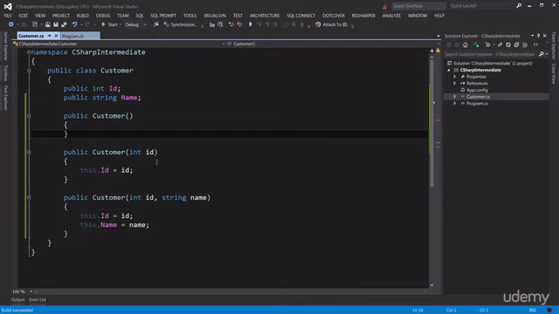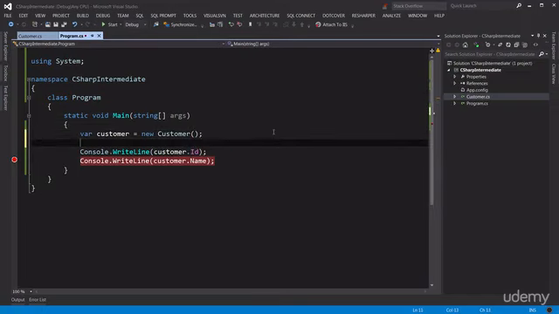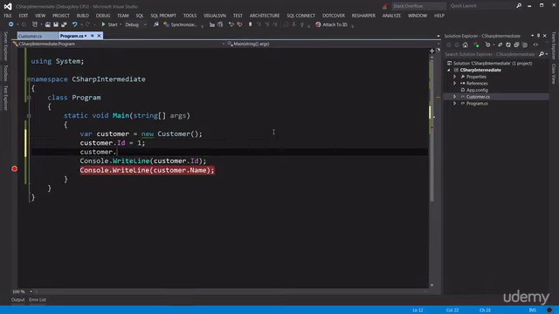We only use constructors in classes in situations where we really want to initialize that object to an early state that is really important for that object to perform. In this simple example we have here, it doesn't really matter whether the customer object has an ID or not. Same goes for name. We can always create a customer back here. Let me remove these two parameters. We can always create a customer object and then set the ID here. It's not the end of the world. John.